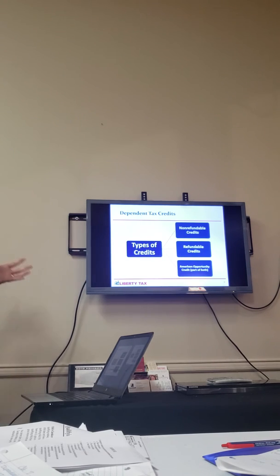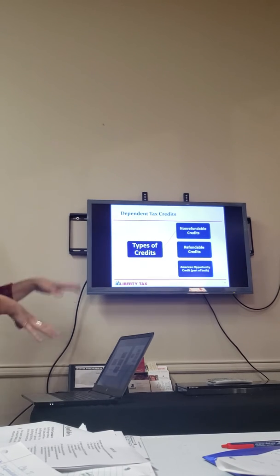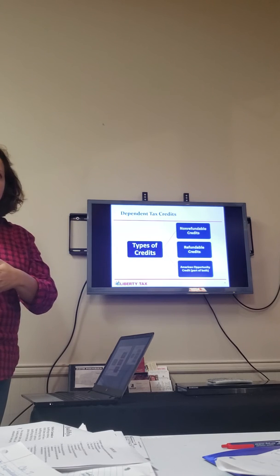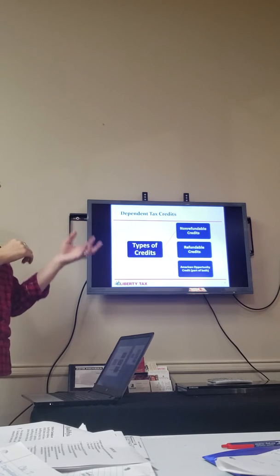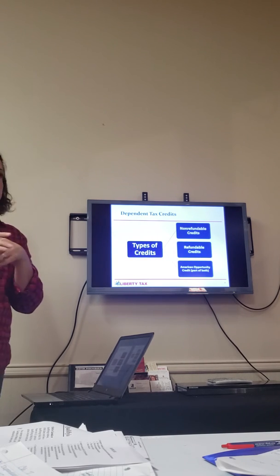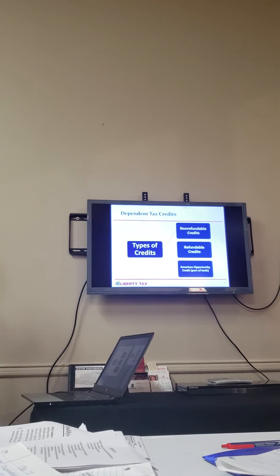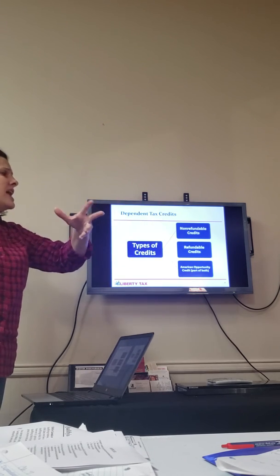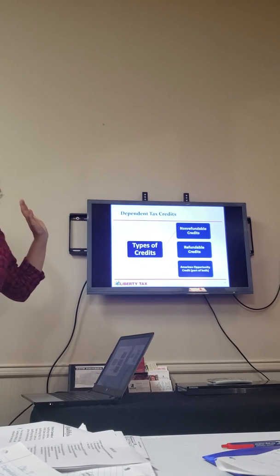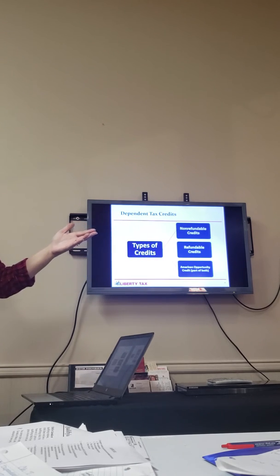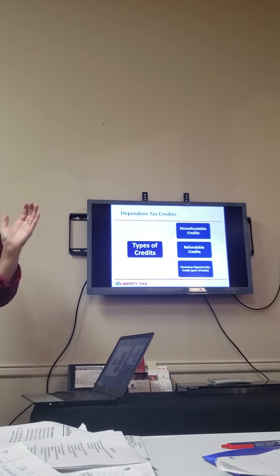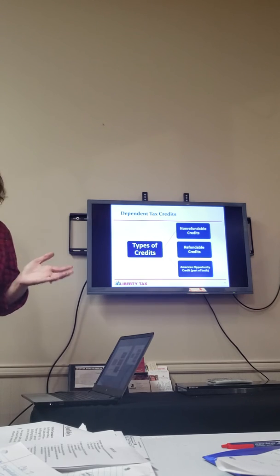That's where some of these credits come in, and I'm glad they show you these credits. One of the big ones they focus on in this chapter is dependent care. I like to title it daycare because it's easy to remember. But you can use dependent care in many ways. It can be elderly. I like to call it daycare because that's what we see the most, people come in with their daycare information. The biggest thing is, sometimes people that do the daycare are already close to 0, so they don't even get to use it. It doesn't mean they didn't qualify. It just means they couldn't use it because they were already close to 0. They may have technically qualified to use $1,000 of a daycare credit, but they've only got $100 tax liability. Guess how much they're getting to use?